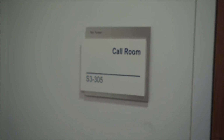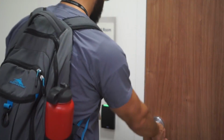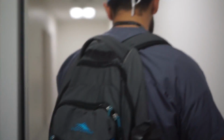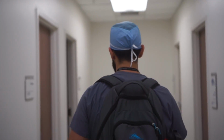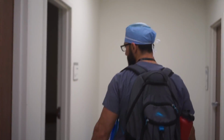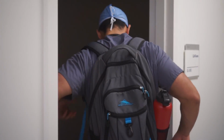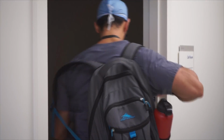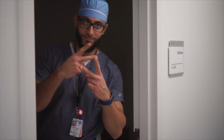After going to the level 1 alpha, a colleague and I went up to a code blue and helped resuscitate a patient by intubating the patient, helping them get over their hypoxic respiratory failure. In addition to that, we had some other team members do compressions as well. But now it's time to get in the call room, try to take a nap, and do some more cases.